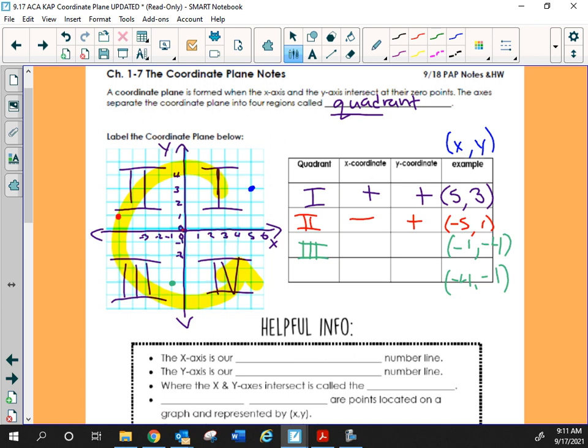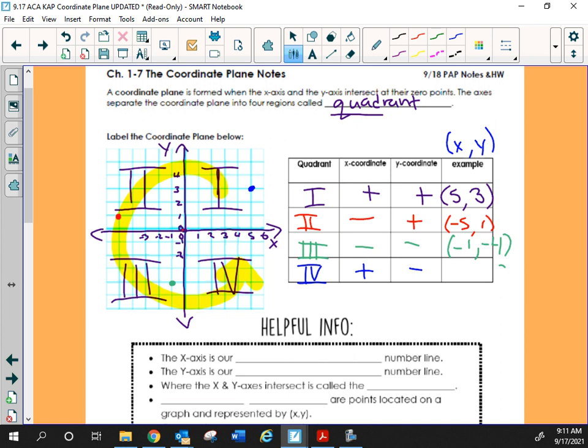That would be over here. Those two are different. So that order does matter. All of my x values in that third quadrant are going to be what sign? All of them are going to be negative, and negative, negative. It's like the polar opposite of quadrant 1. And then lastly, for the fourth quadrant. All of my x values are going to be positive. All my y values are going to be negative.